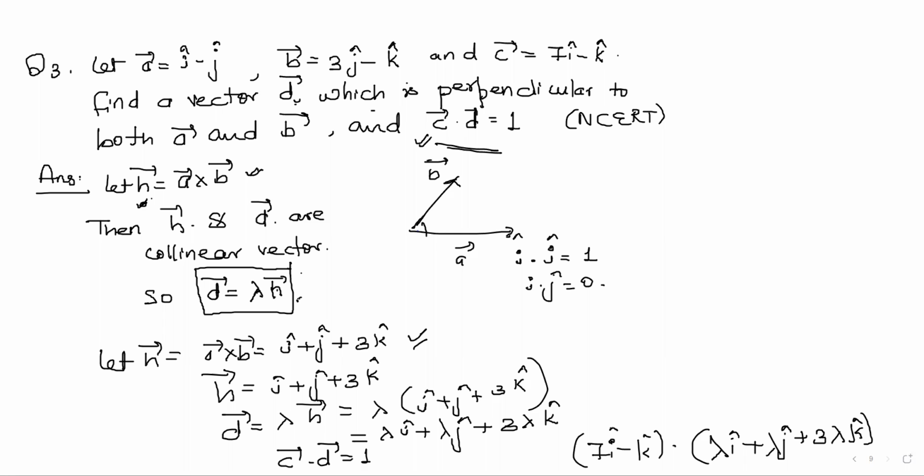You're making some mistake. Just find this 7 here, what are you getting? It is equal to 1. So 7 into lambda, 7 lambda. Then you have k, minus 3 lambda. So 7 minus 3 is 4. 4 lambda is equal to 1. So lambda is equal to 1 by 4. Nabil, again, please check the calculation. It's just straightforward.